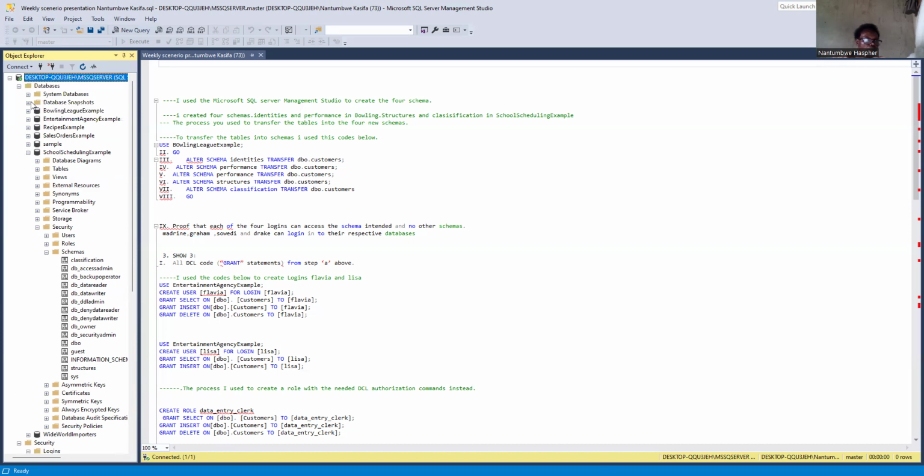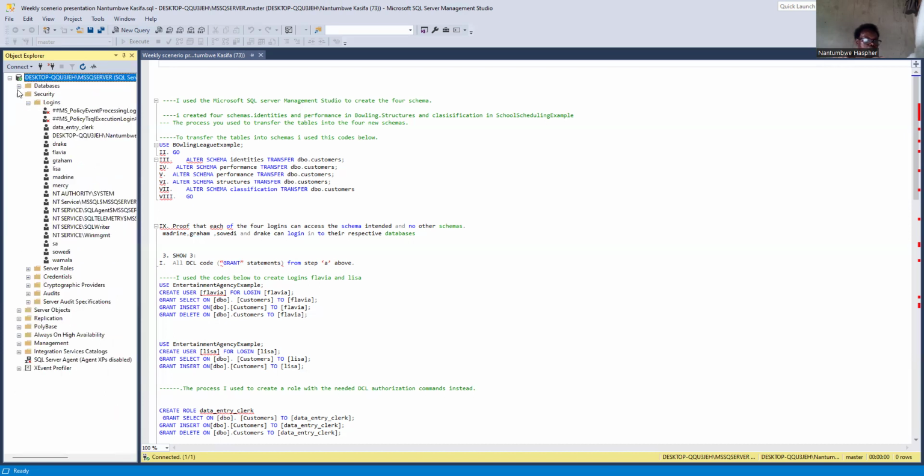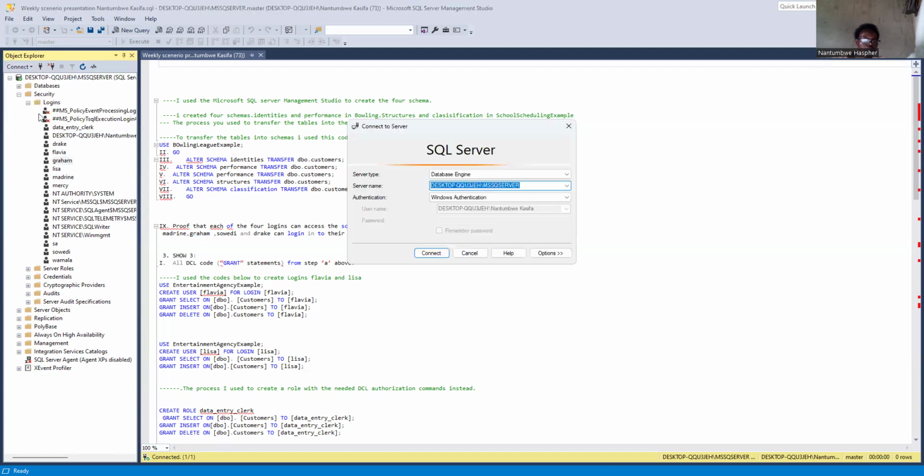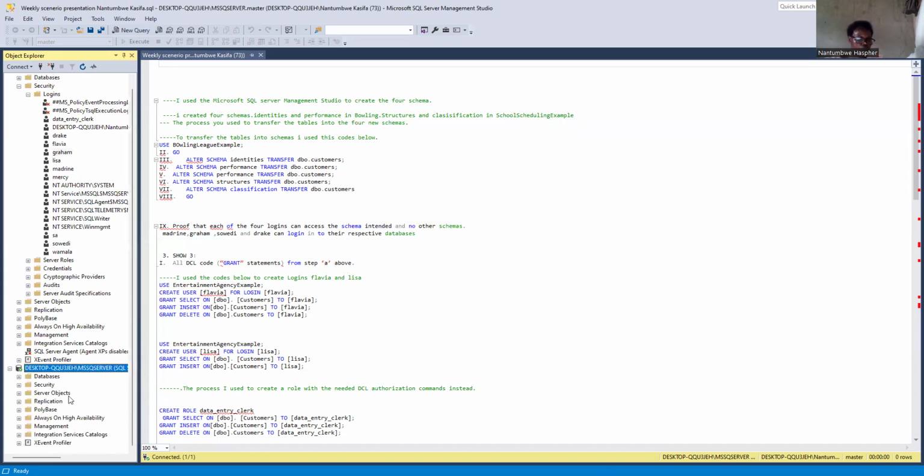Let me show you how they can be accessed by the logins. Let's begin with Graham as a login. Connect. Oh, sorry. Connect. So here is his login.